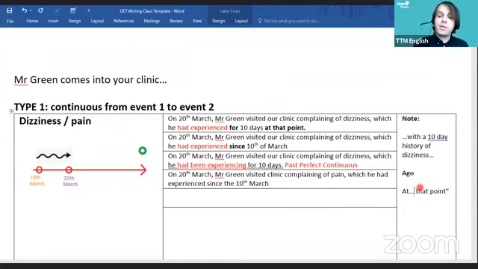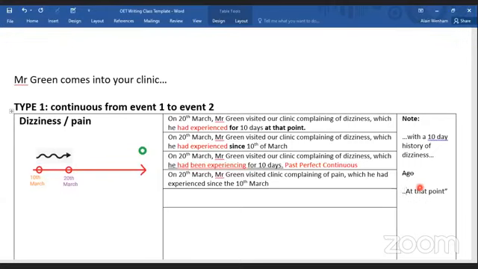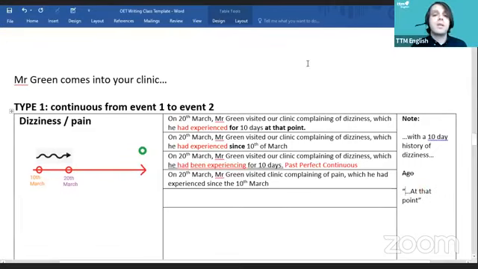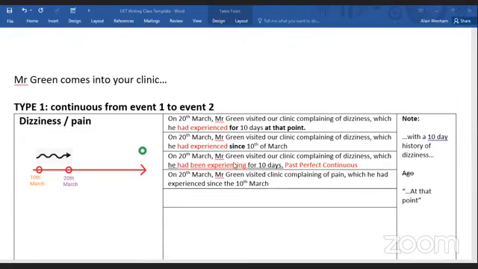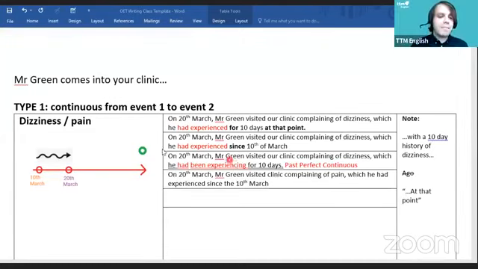Any more questions before I move on to the second one? Because there's one more coming. Can I use "so far"? Go on, Han. Can I use "so far" instead of "at that point"? I don't think you can use "so far" because that makes me think that I'm here now. So you can't use "so far". These kind of things are the little things that we all do in the exam, and we lose a little bit on that. That's a good question.